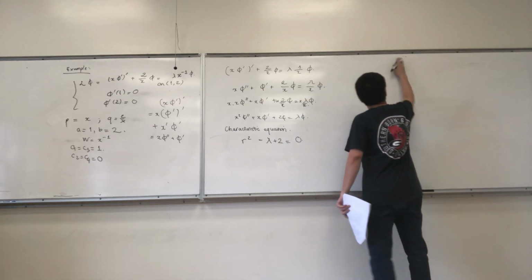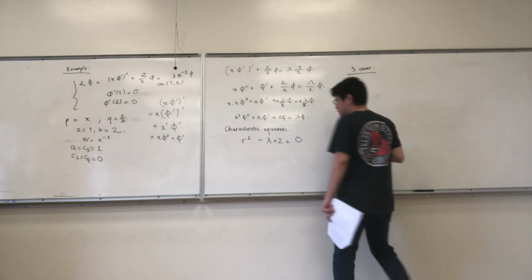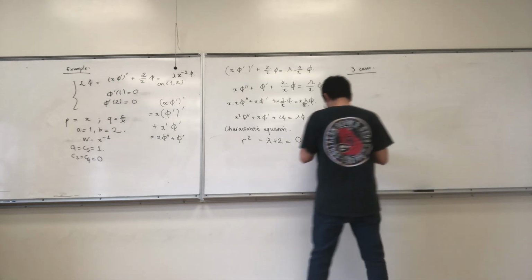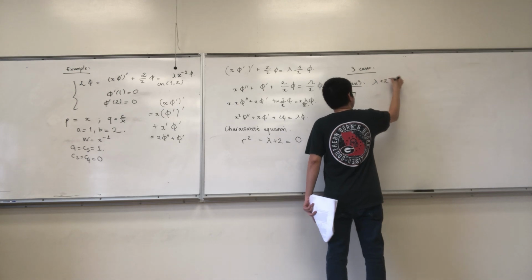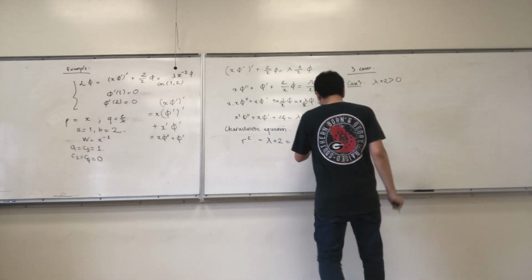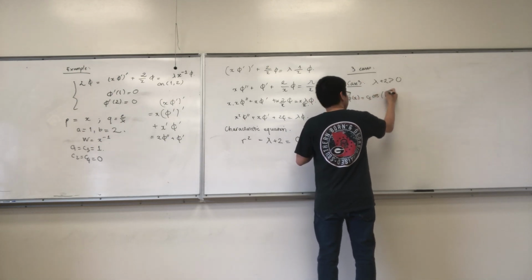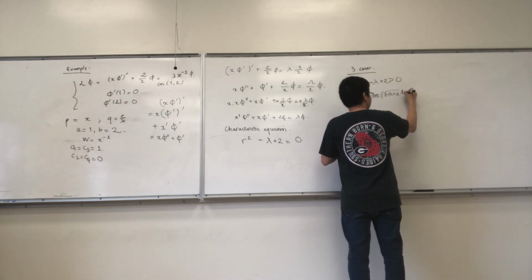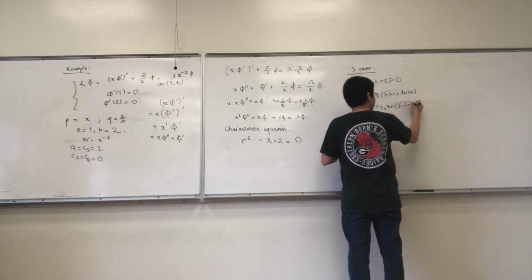Now for this one, of course, you also consider 3 cases. But like in the previous problem, 2 of them will not give you anything. So I'm going to drop those 2 cases, and I'm going to consider only the last case, number 3. Lambda plus 2 is also bigger than 0. So in this case, you're going to have a solution of the form C1 cosinus of square root of minus lambda plus 2 log of x plus C2 sinus of square root of minus lambda plus 2 log of x.